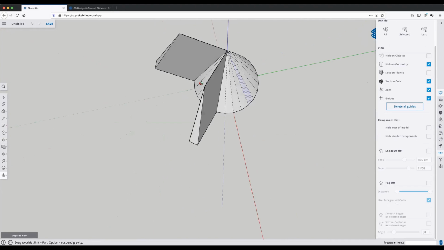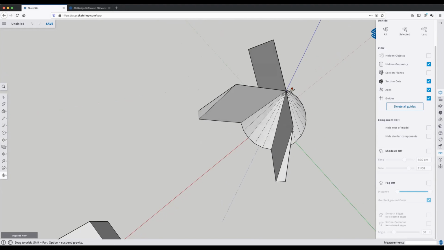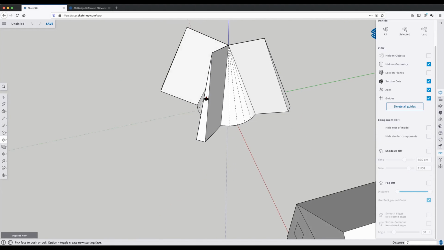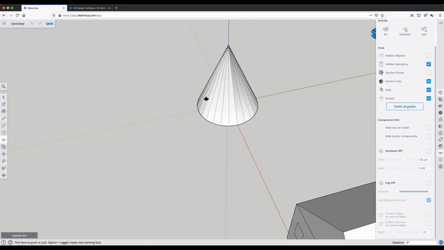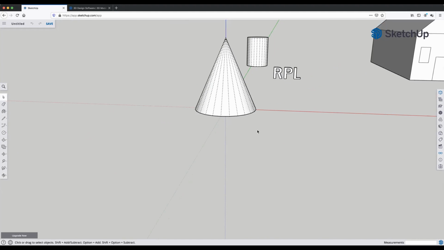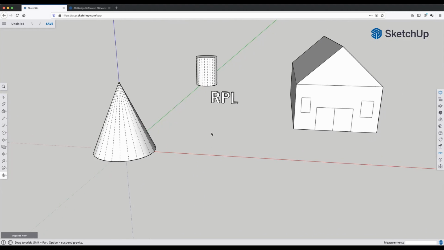Whereas before we couldn't push and pull the surface because it's a smooth surface, now it's made editable for us to do so. So this works if you have a smooth surface and you need to push and pull some parts of it; you would definitely have to turn on hidden geometry. And to close this menu, I can just click this close panel, the little arrow in the corner there. That's how you can do some of the basic shapes inside SketchUp here.